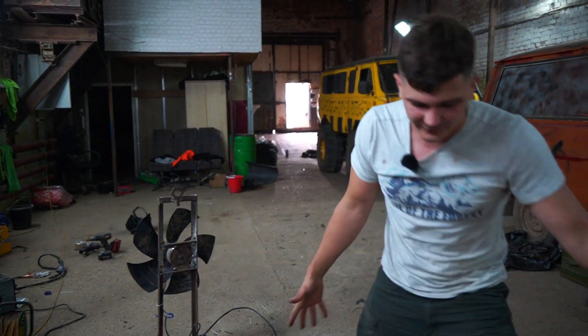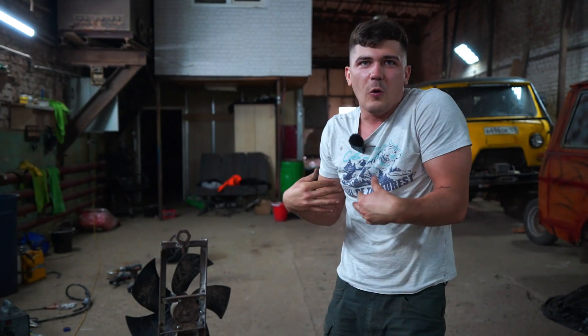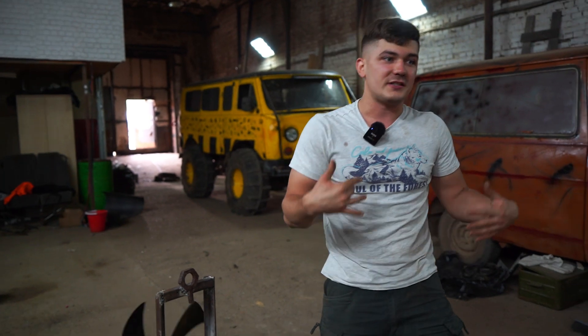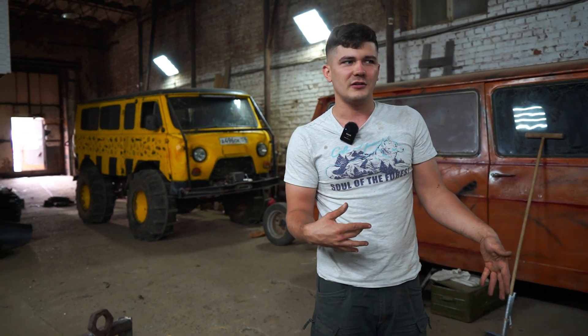I think we can lighten this whole platform to make the weight less, and then we can go forward at the highest speed. At this moment the rotation is okay for us to start moving. But maybe we can use another guy — maybe my cameraman or Vanya — because they don't have as much weight as I have. Let's do some science testing.